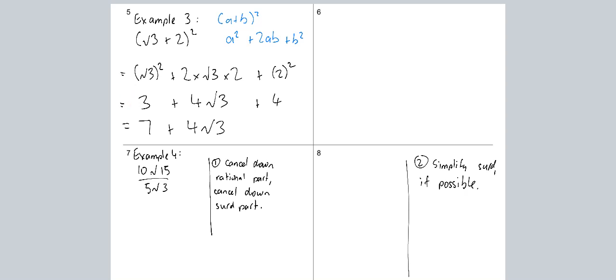Okay, I've got a question for you then, since you refused to ask me questions. What math fact prevents me from having a final line? Why can't I do this? I can't say 7 plus 4 is 11, which equals 11 root 3. I cannot do that. That is wrong. What math fact tells me I can't do that? Starts with B and ends in S.